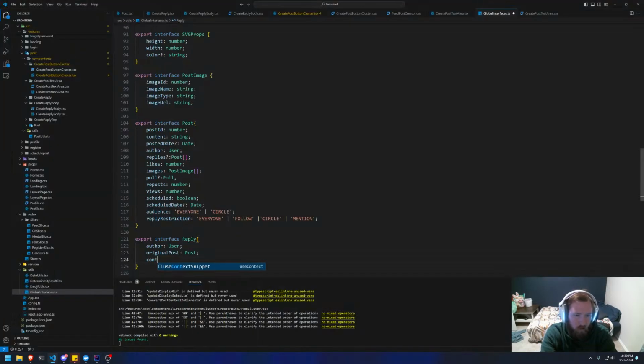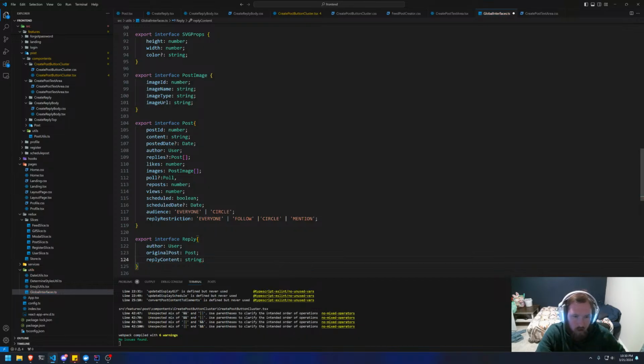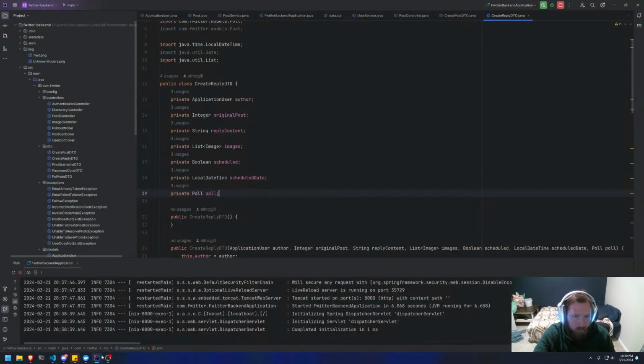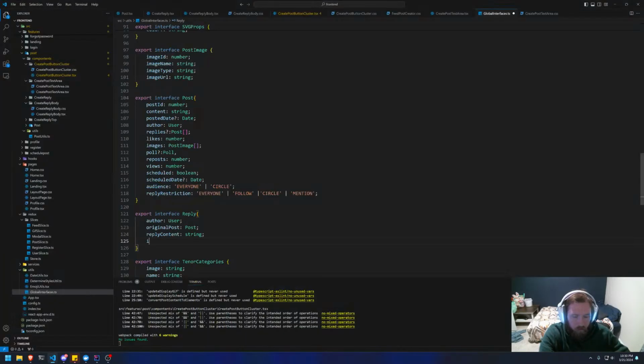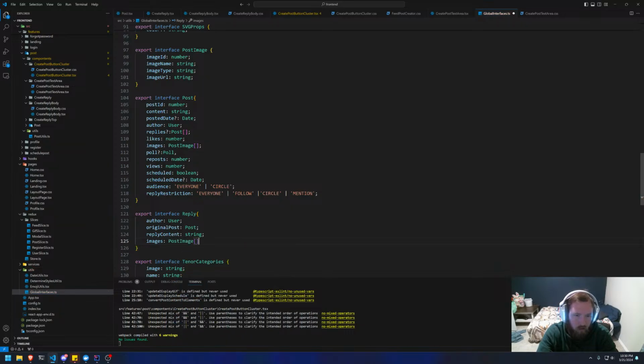So we'll say content, although we want to call this reply content because I want to match up with the DTO on the back end. We'll have images, which will be post image array, which will probably be empty most of the time. We'll have scheduled.